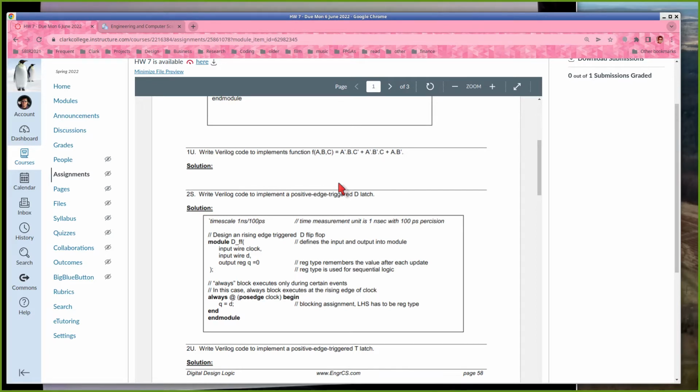But when I give you grades in Canvas, if you lose points, I always post comments explaining why you lost the points. So please look at those. There's still office hours on Thursday and Friday, and I'll almost certainly get your homework back to you sometime on Wednesday. But if it doesn't happen before class, read the comments and then come to office hours or lab hours and ask questions. Hey, I don't understand why this didn't work. Why did I lose points here? Why did you say this wasn't valid syntax? Because you'll probably see a Verilog question on the exam. Not a lot of points, but probably a 10-point question.